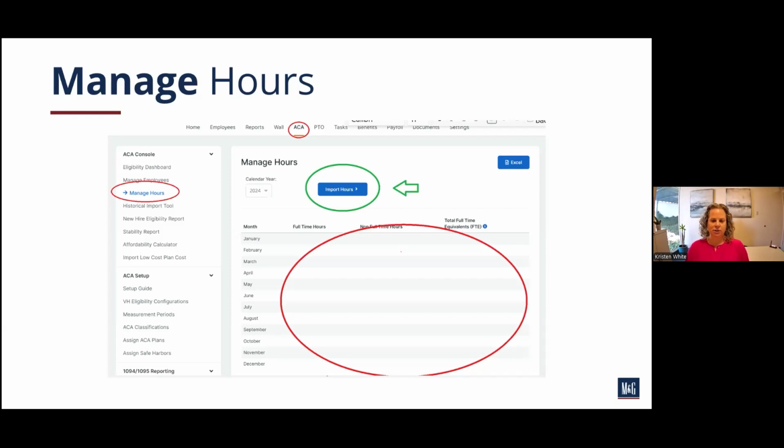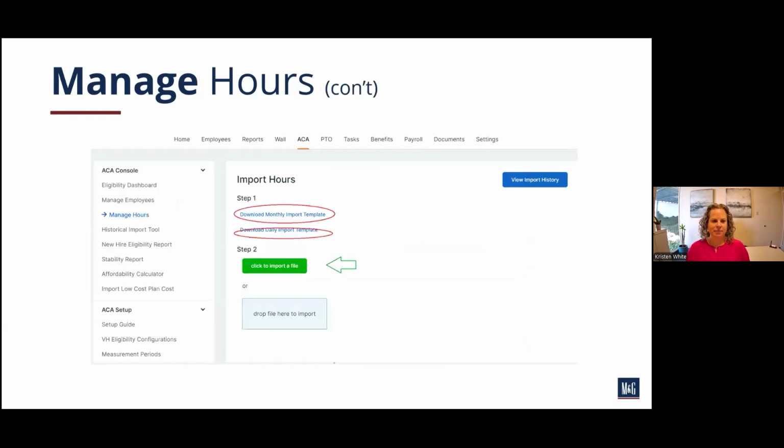Reminder that the hours are not transmitted if you have that payroll integration coming in. They're not coming in through that. So you do need to come into Navigator and populate this for any employee you have classified as variable. If you can, also populate it for anyone you have classified as ineligible, if you have that data. Now, if you only have a few employees to populate, you can manually enter that over here on the ACA menu, the Manage Employees. But for most of us, you want to import that in this Manage Hours. So we're going to click on Import Hours.